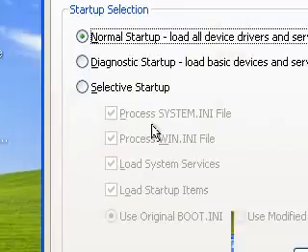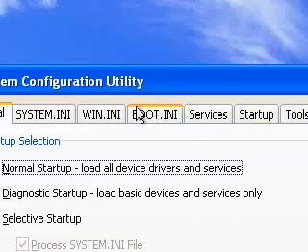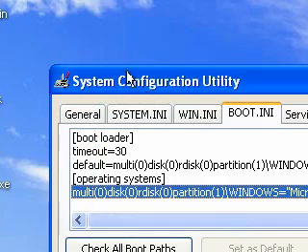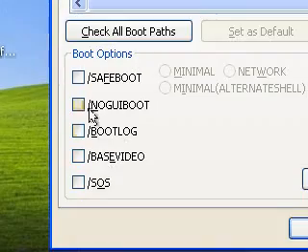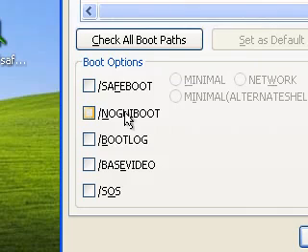Now if you don't like your boot screen at all and you just don't want anything, this isn't recommended, but you just go to the Boot.ini tab of sysconfig and just tick the no GUI boot, and then you won't have anything as a boot screen and it'll just go straight into Windows. But that's not recommended, because if your PC freezes you'll just have a black screen. It's recommended to have something show as it loads.